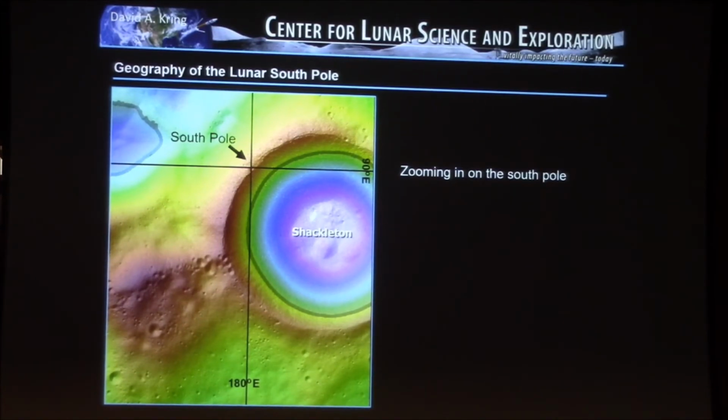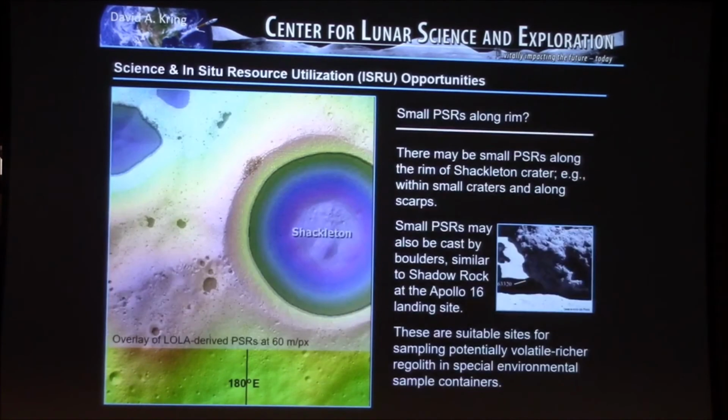And we do believe there's water ice down here on the surface. Okay? Now, here I have plotted, using measured elevation on the lunar surface, the areas where we think the topography is going to permanently shade the surface from the sun. So everywhere you see these dark patches, in addition to Shackleton, all these may be very small permanently shadowed regions. Okay? So potentially, if an astronaut is working along the rim, this ridge, at the base of this ridge, they could potentially test our ideas of volatile presence or absence by sampling that material.